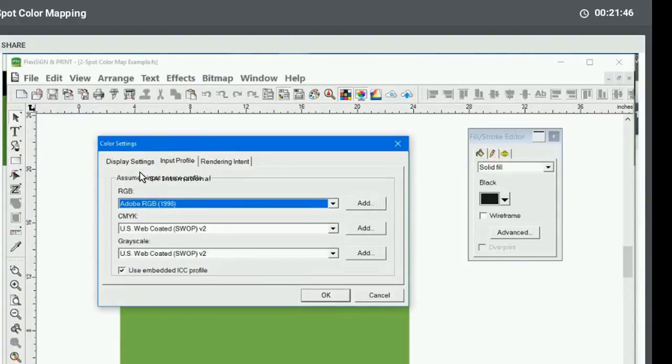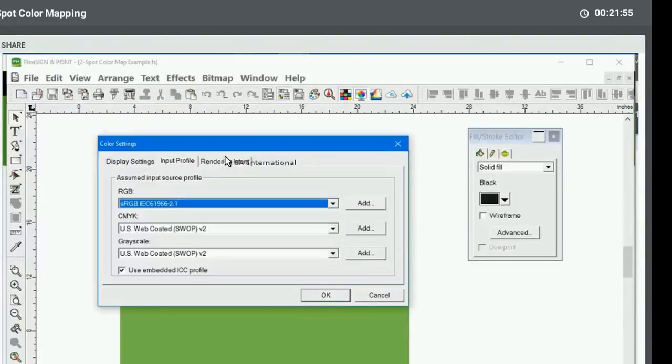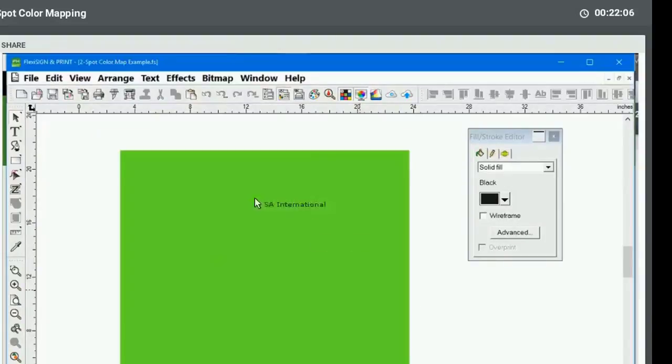And then for the input profile, I would recommend that you go here, and we've even updated this in the latest versions so that it's defaulted to this, but set that to sRGB. That's a good setting. It gives you a good range of colors for printing and tends to give you a bit more accuracy. So if I set all those things and click OK, you'll see my green is now much closer to the lime green that I wanted to print earlier. This is a very good approximation of what will happen on your printer.